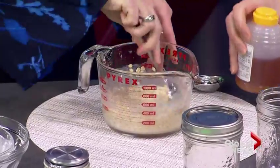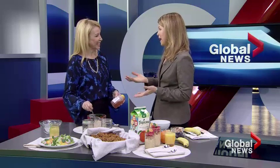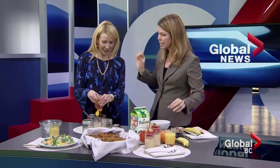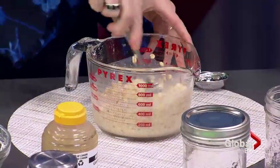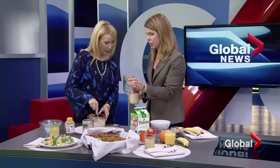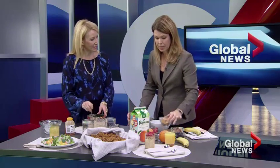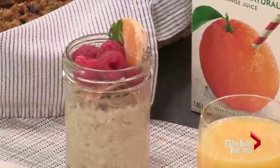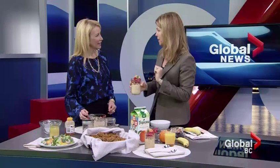I don't think it needs it, because we're also going to be adding in a lot of different fruit on top. Honey is a better option than refined processed sugar, though sugar is sugar — about four calories per gram, with maybe a few more micronutrients. I'll put a little honey in here. After you've finished mixing it, transfer it into your jar, put the lid on, and let it sit overnight. In the morning, you can sprinkle on some toasted coconut — no sugar added — and add some raspberries or whatever fruit your kids want. You can even put the lid on and take it to the office if you're rushed.